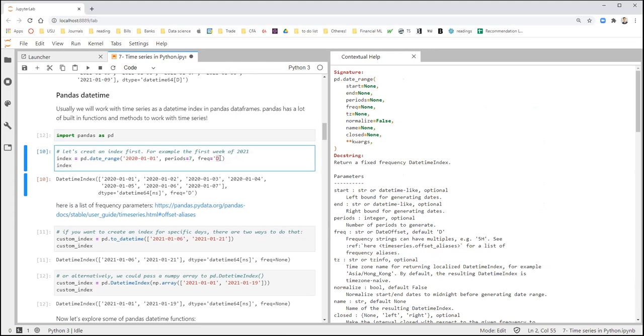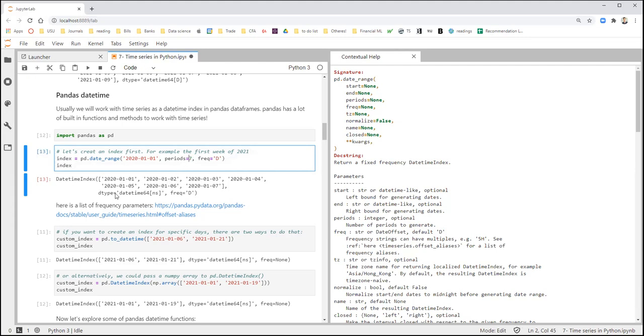So frequency is days, so give me 7 days of data and save it as an index. Now show me the index. So 1st of January, 2nd, 3rd, up to 7th, right? Because we specifically told it, okay, give me 7 days. If I change it to 20, of course, it will give me 20 days, and etc., right?